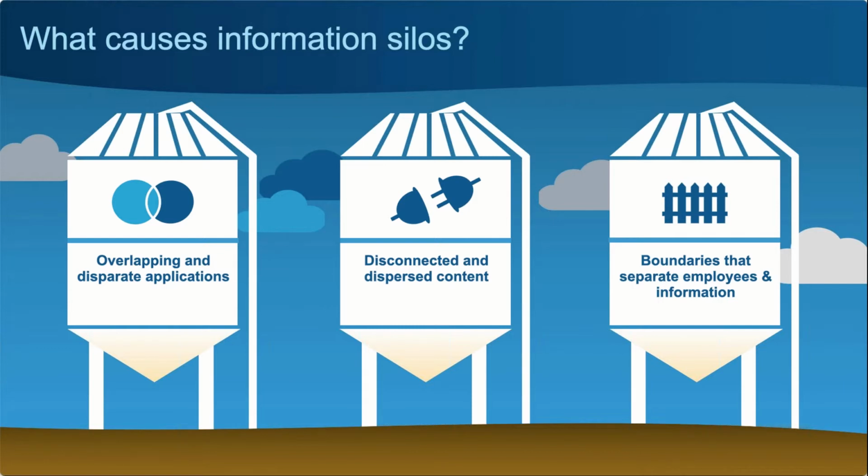And overall, it's just a very inefficient way of working. You don't have a single way of finding what you need across everything that's being worked on across the organization. And then the last piece that comes into play here are the boundaries that can separate employees and their information, right? You end up with content stored in walled gardens. And so not only is it kept away somewhere, I may not even know that it exists. And that can lead to a whole host of other problems where it's not just that I'm duplicating work, but I'm losing out all of the benefit that may come from your experience, your expertise, or prior work that was done elsewhere in the organization.